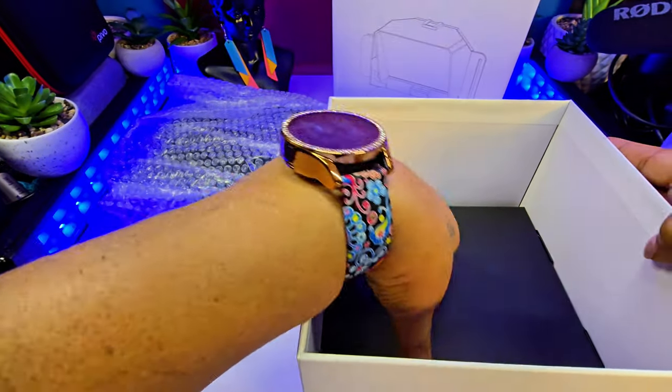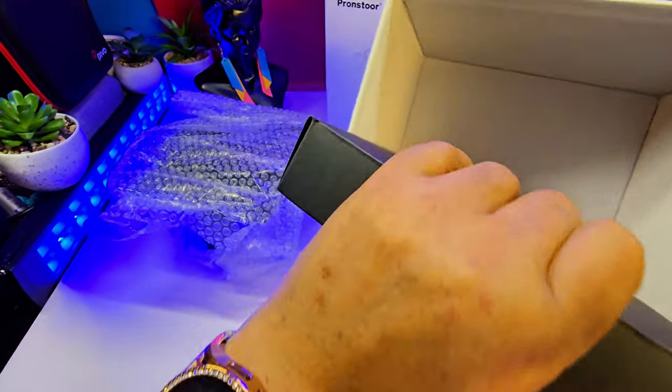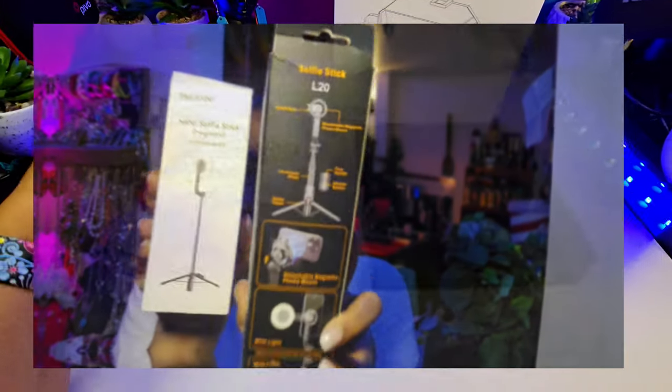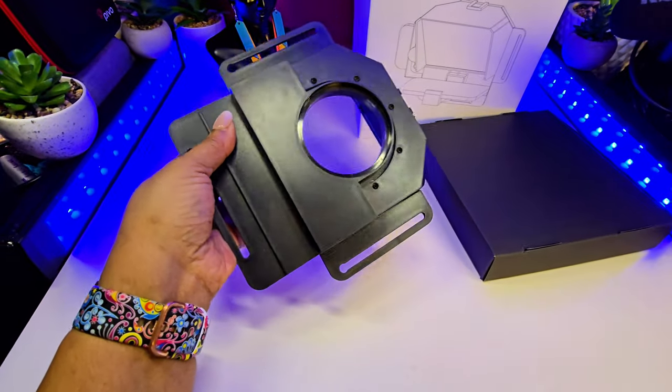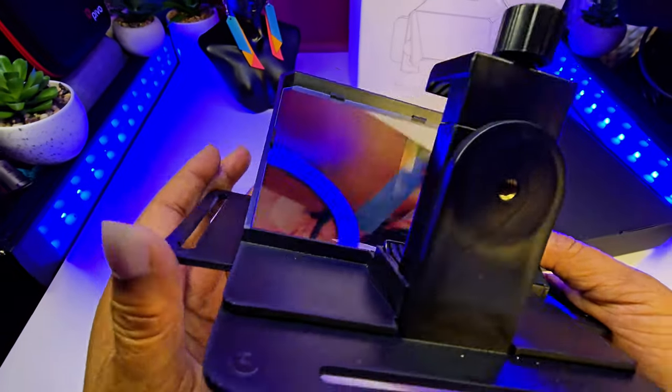There's a couple of things that I have bought off of SHEIN recently, and I will be doing some unboxing on those in my upcoming videos. But with this video, I am just going to be unboxing this teleprompter.